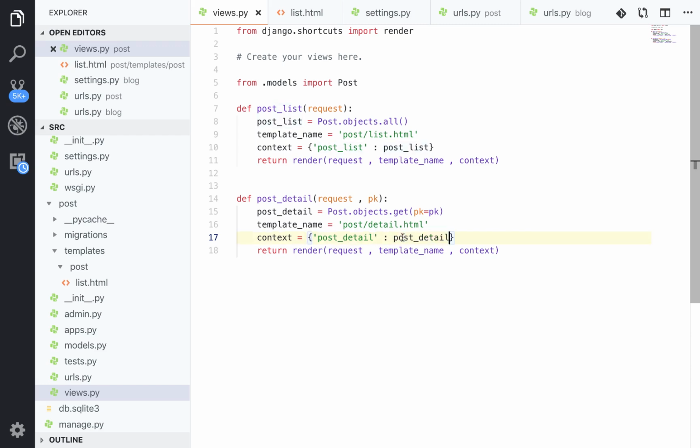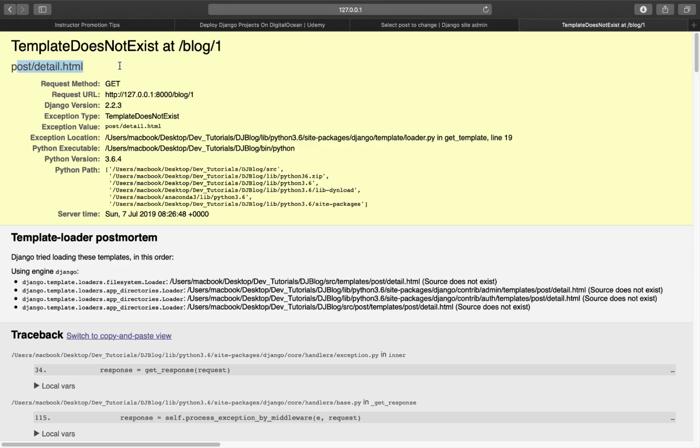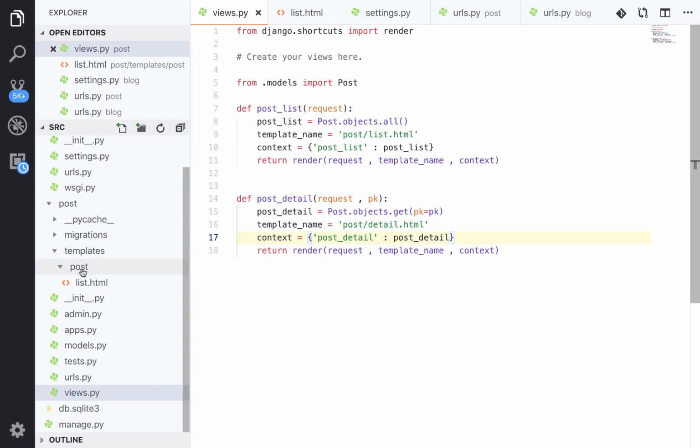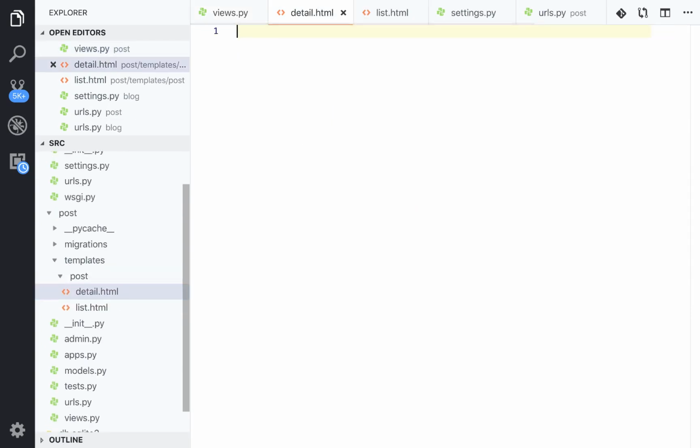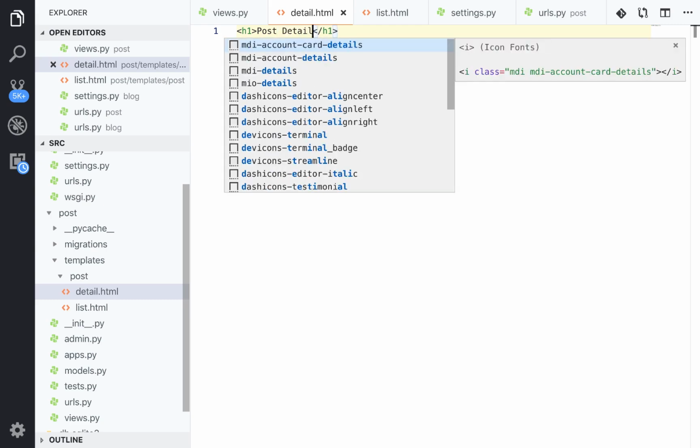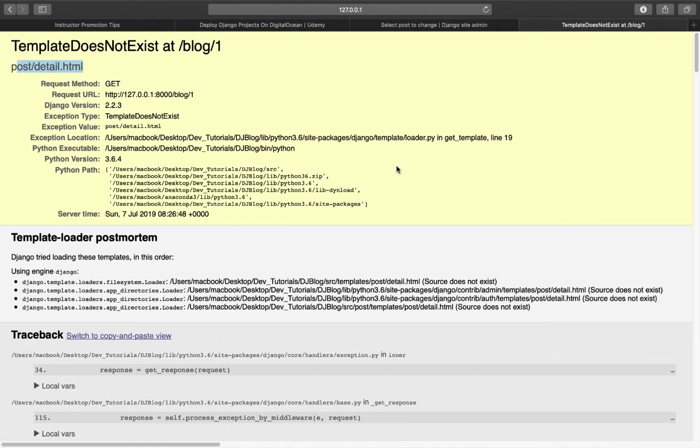Yeah, just like this. So now let's give it an ID equal to 1, enter, and post detail does not exist. So here let's create a new file with the name of detail.html. We're gonna say here post detail. So let's refresh our page, and there is a post detail.